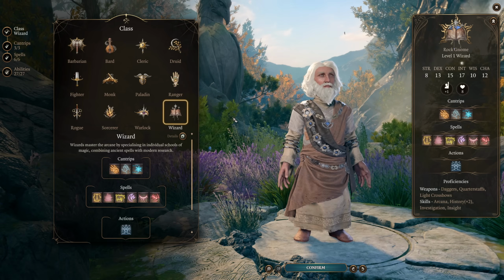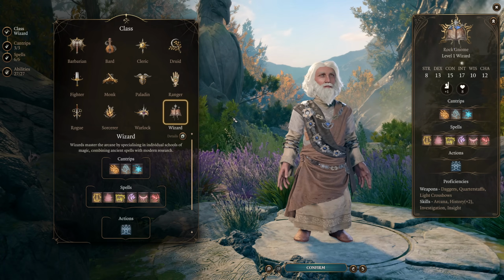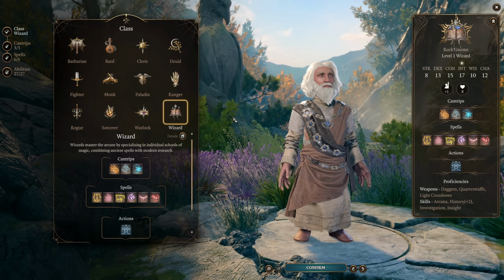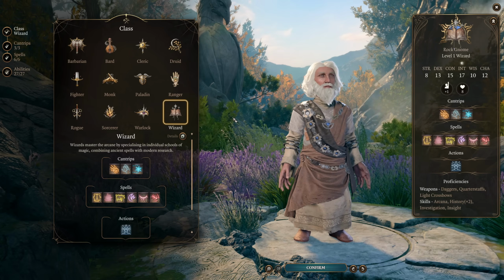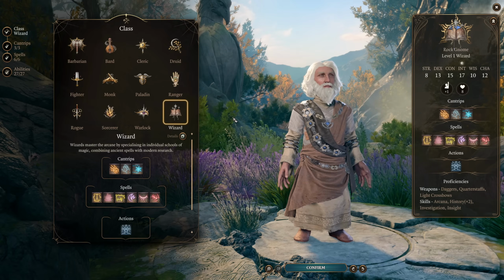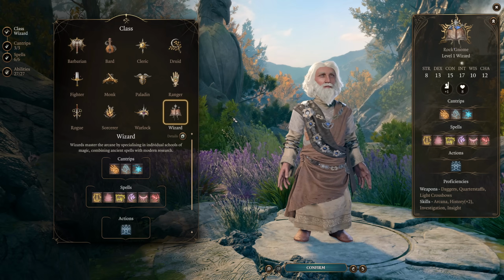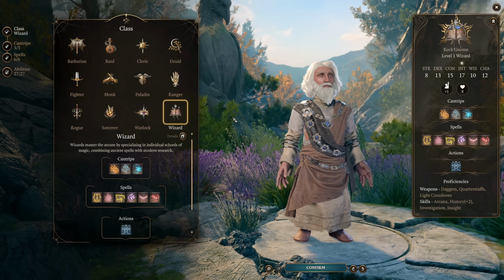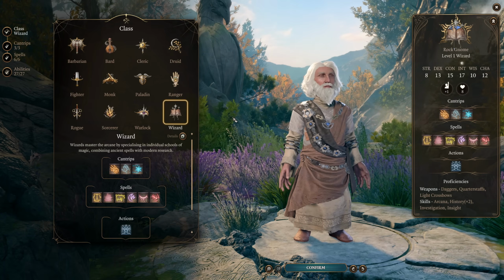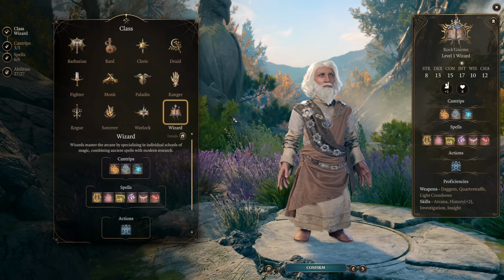The normally extremely powerful ones are, of course, extremely powerful for this build. The bonus movement speed from Wood Elf is very useful. The once per day Misty Step from Githyanki is very powerful. And the out-of-combat invisibility from Duergar is probably the most synergistic, so if you're just looking for the most powerful possible build, Duergar is probably the way to go. Being able to start combats invisible is just such a huge boost to any spellcaster. It means that you'll be always safe and always positioned exactly where you want to be, so that's probably the strongest pick.